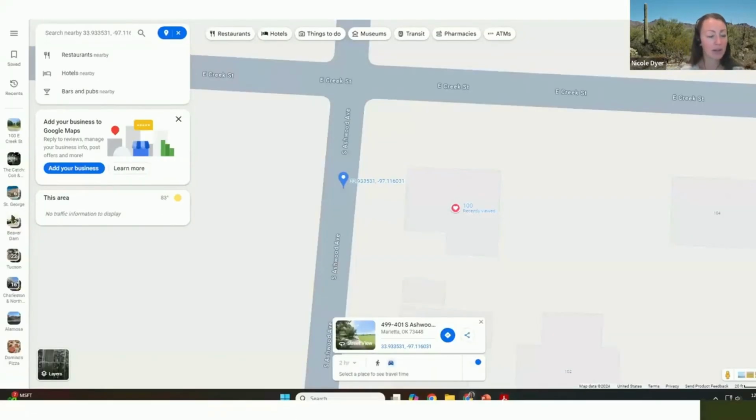So here's an example of when I was in Oklahoma. I went to the location of the property of John C. Harris within the town of Marietta, Oklahoma, and I drove over to this address where I had found that he lived, and I actually used a really big map on the wall of the Love County courthouse that had the town lots of Marietta mapped out. And then I used that in conjunction with a deed that said which town lot he was in and what street it was on. So kind of putting those two things together, I was able to get the address and see where it was. And then I drove over there and took a picture and I saved the location here. So you can see I put a heart there and that means I saved it.